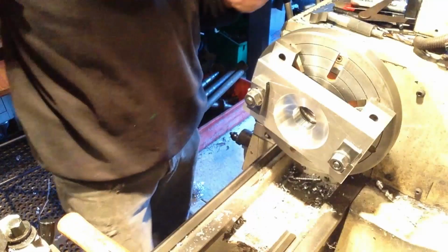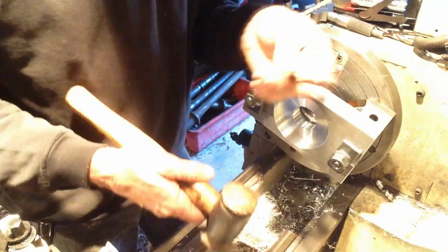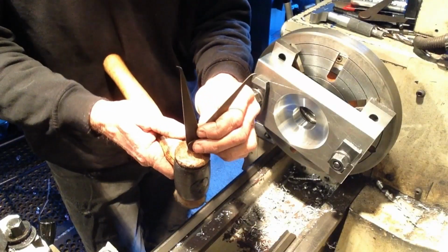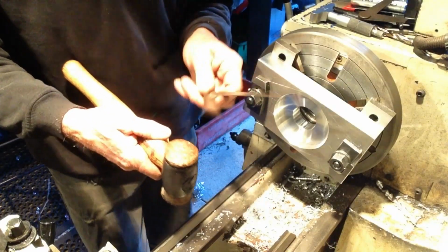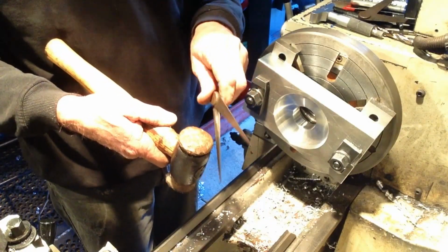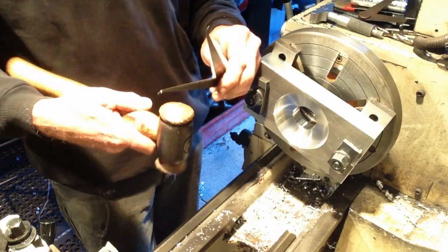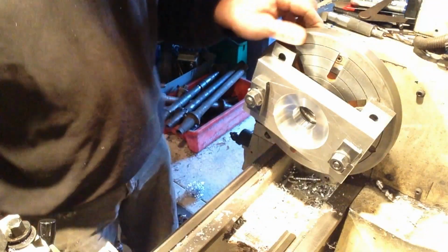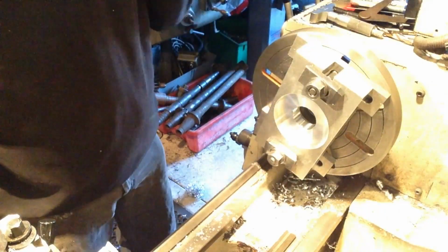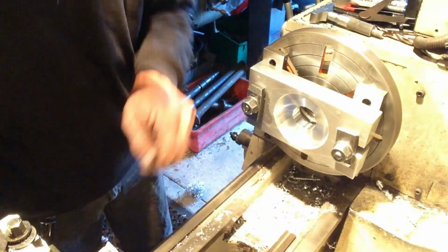And just the methods to get the fine adjustment. So to increase the diameter, just give it a couple of taps on the back. If you've gone a bit too far, just a couple of taps that way. Now, so we'll take our thou out of there.